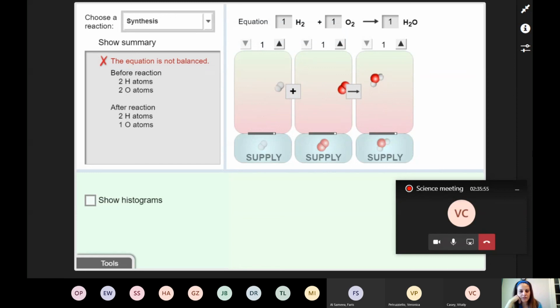So in this animation, you have molecules flying around. We're synthesizing water. We go from hydrogen plus oxygen, give you H2O. Notice how I have 2 white circles, 2 red circles. And on the right side, products are not equal. I only have 1 red circle. So I need some people to volunteer.